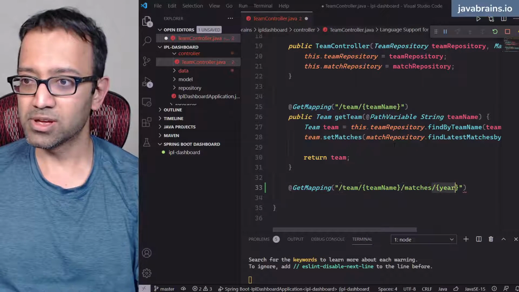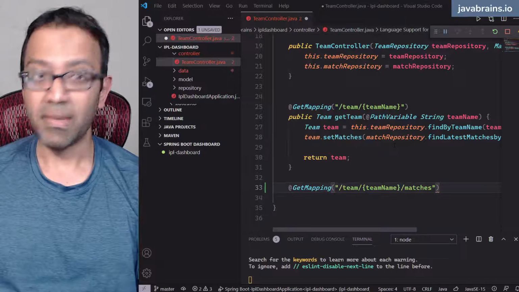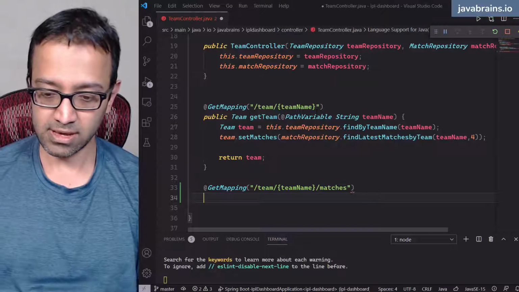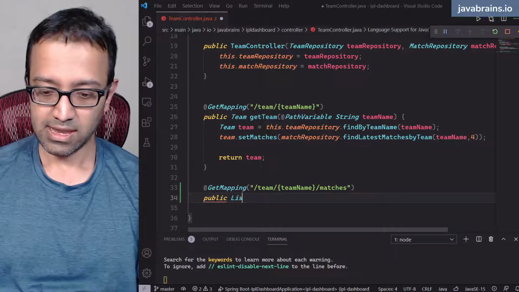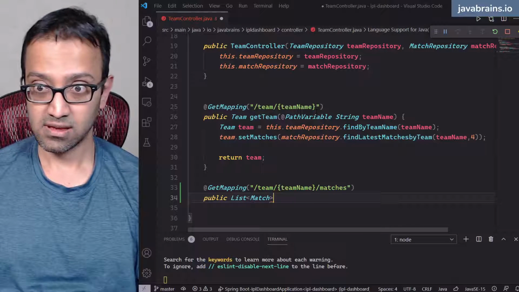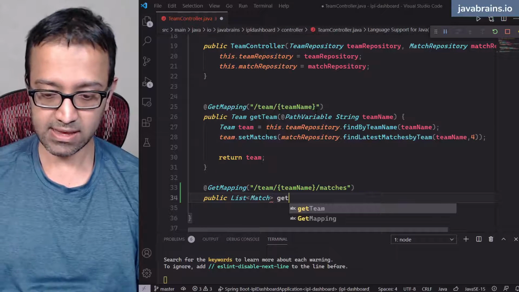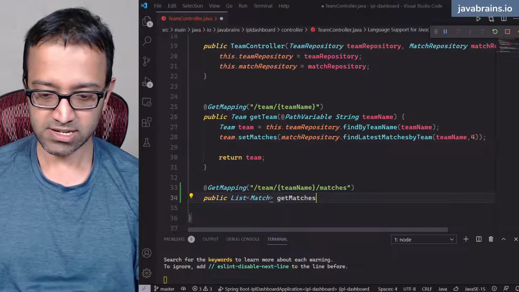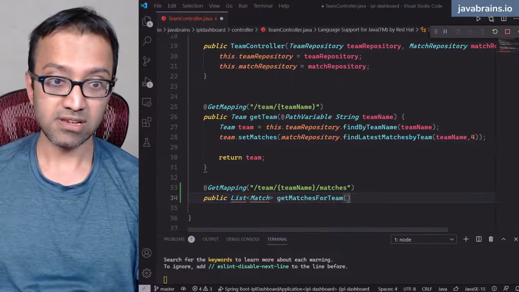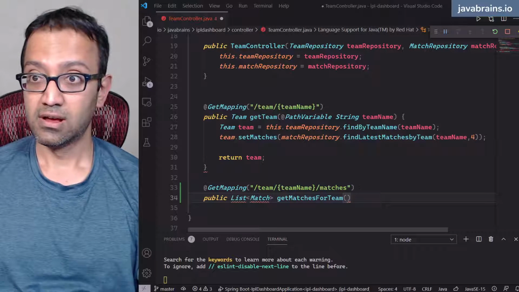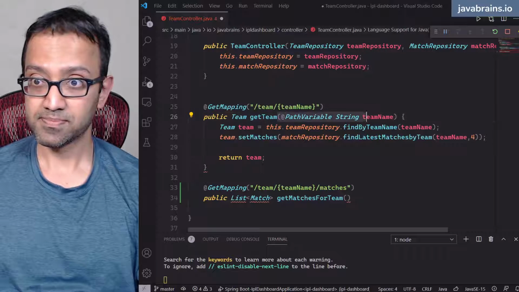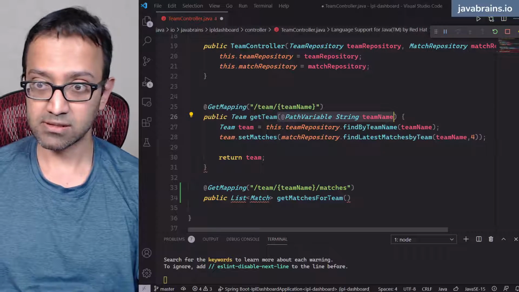So what I'm going to do is create this method, which is going to return a list of match instances. Let's say getMatchesForTeam, and I'm going to make this a query param instead of a path param. Team name is still going to be a path variable.